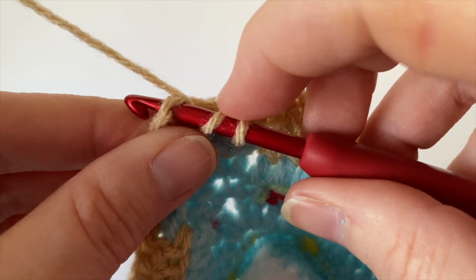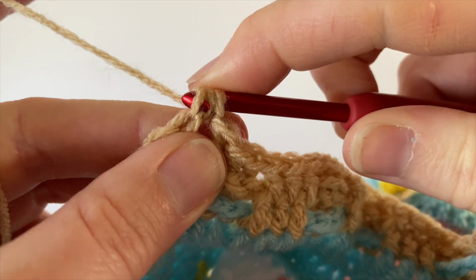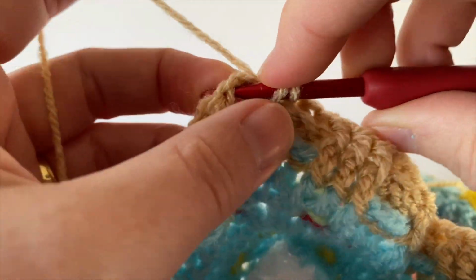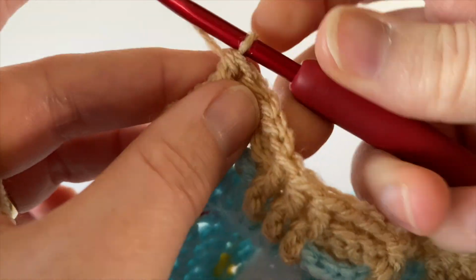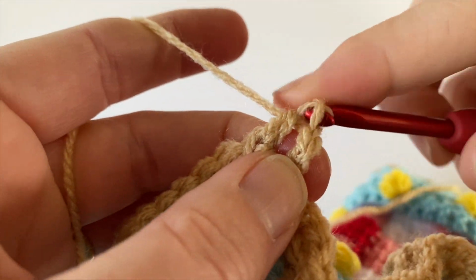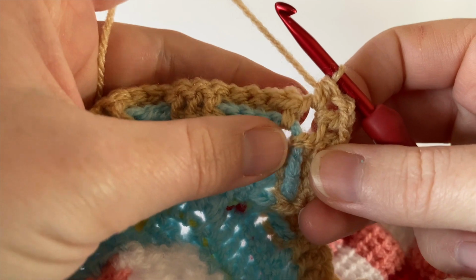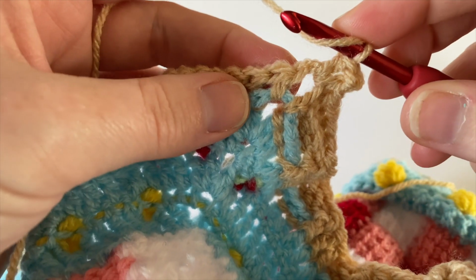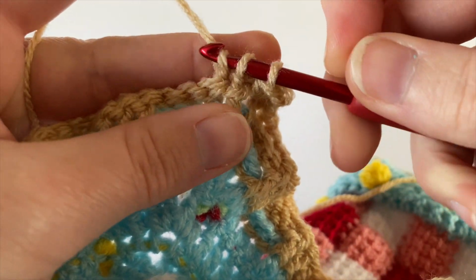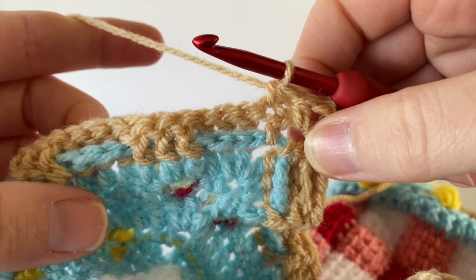So just insert your hook into that half treble stitch, US half double crochet, and work 1 half treble US half double crochet. And then we're at the next corner, and into that corner we work 1 half treble US half double crochet, 2 chain, and then a further half treble US half double crochet. And we're ready to go on to our next side, which is a repeat of just what we've just done. So just repeat exactly what we've done, remembering that the round begins with 1 half treble US half double crochet stitch into the first stitch of the side, like so, and now we're ready to go into our raised stitches.